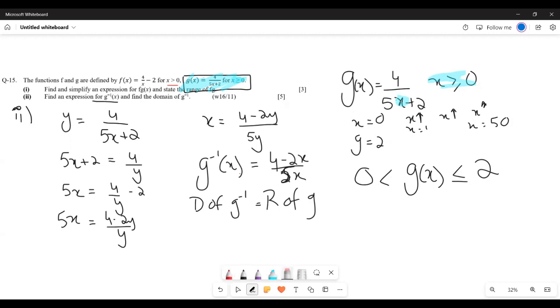आप 4 के नीचे डिनोमिनेटर में कितना भी बड़ा नंबर लिख लो, 50 million, 50 billion भी लिख लो, it's going to be 0.0000000 and at some point 1 आ जाएगा, कोई वैल्यू आ जाएगी. So whatever is the denominator of 4, it can never change 4 into 0. So कोई value तो होगी. It's going to be a very minute, very small value, even if you keep increasing the denominator, but it will never be 0. Hence, we can't write equals to 0. So the range of g(x) is greater than 0 and less than or equal to 2. That was question 15.